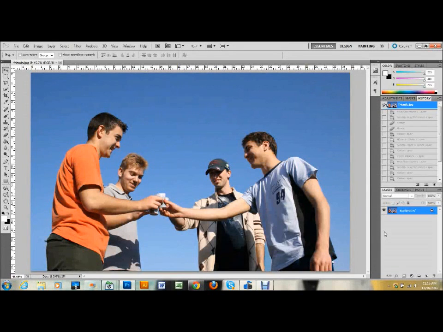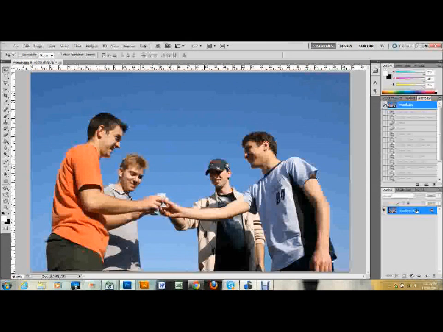Okay, so we're starting over pretty much. We have this image open up in Adobe Photoshop. The next thing that I want to do is I want to go down in my layers palette. And by the way, if your layers palette's not open, you can also go up to the top to Window and down to Layers, and it will bring up your layers palette. That should be open by default though.